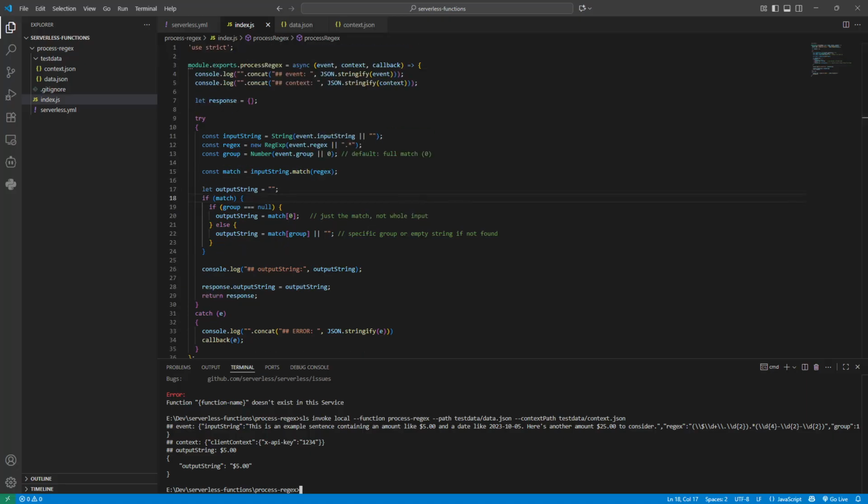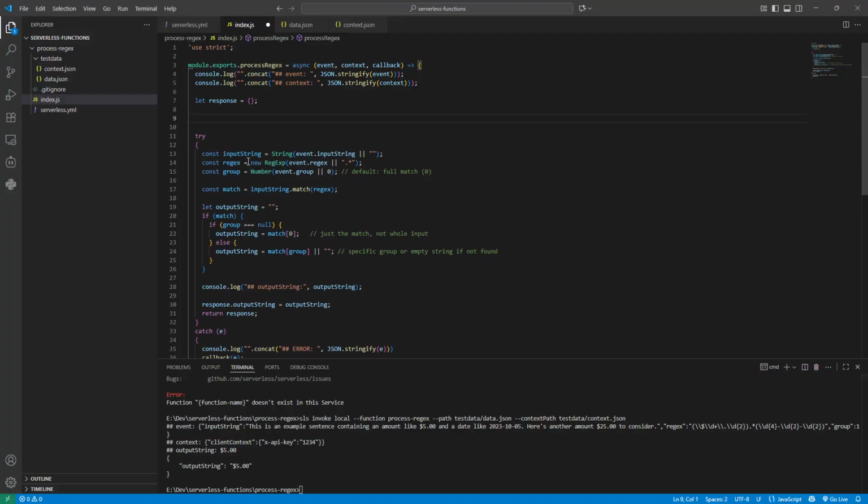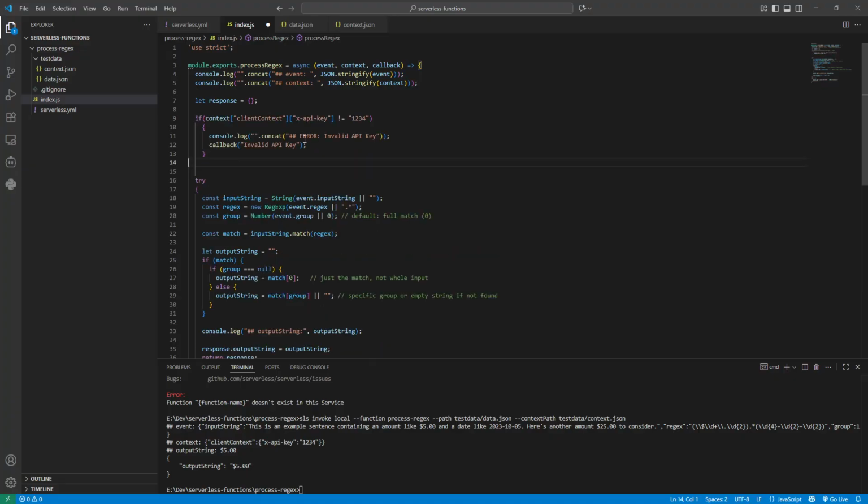Now, one thing I didn't show here is if I wanted to handle something from the context, for example, and this is a bad example because I don't need to do this in my function here itself, but if I wanted to grab some information from the context, like that API key, and do something with it, I could add that logic.